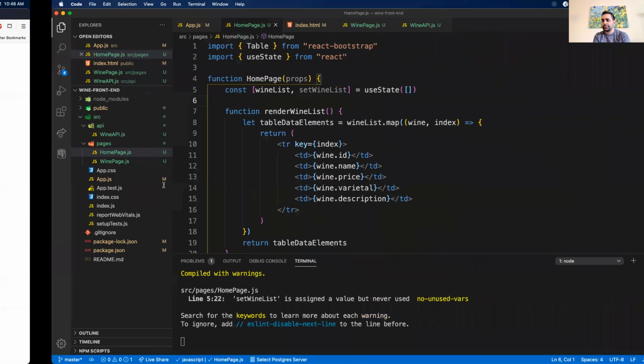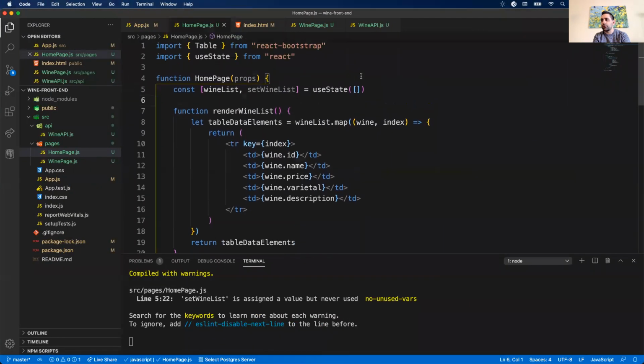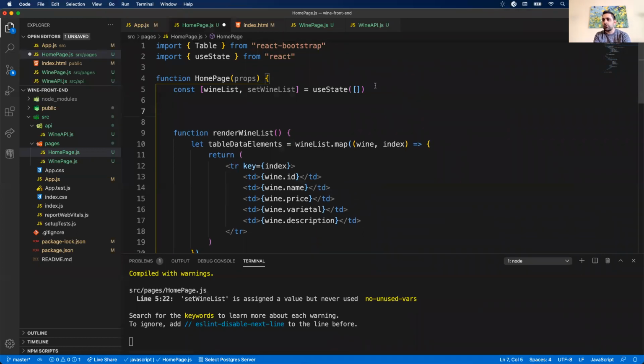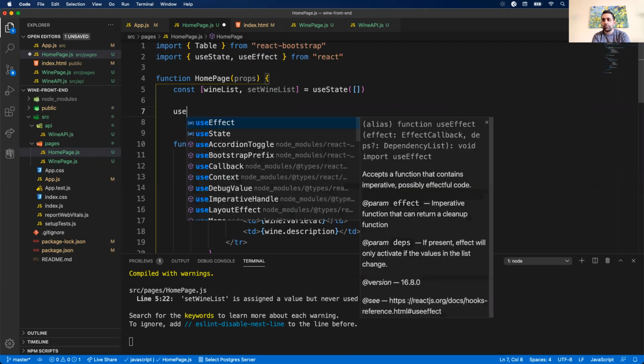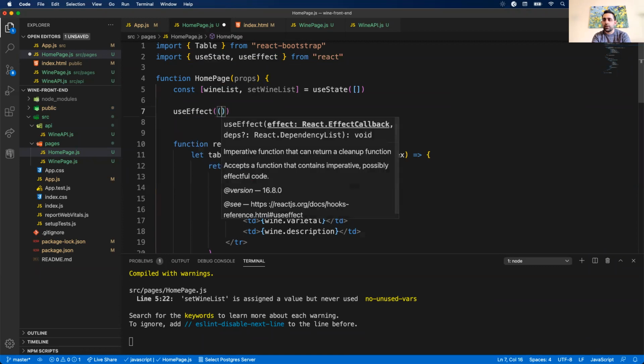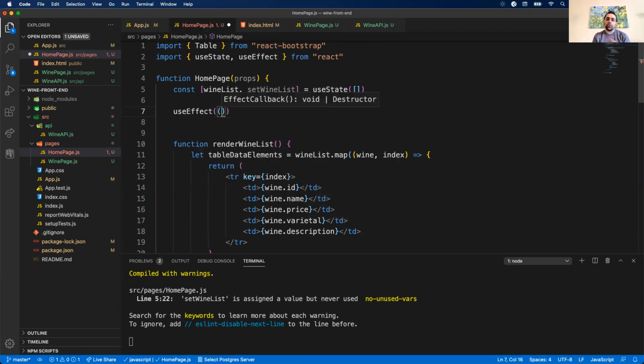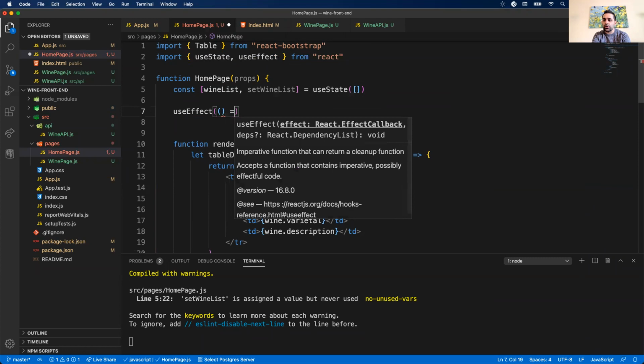To do that, we need to use another magic hook called useEffect. useEffect also comes from React, so let's make sure we don't forget to import that. useEffect will be used here to make our fetch call. Again, we normally want to make our initial API calls in componentDidMount, or basically after the first render. So that's what we're going to achieve here with our useEffect.